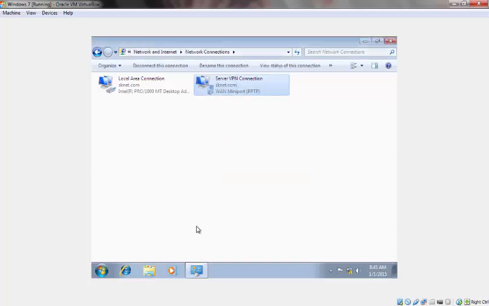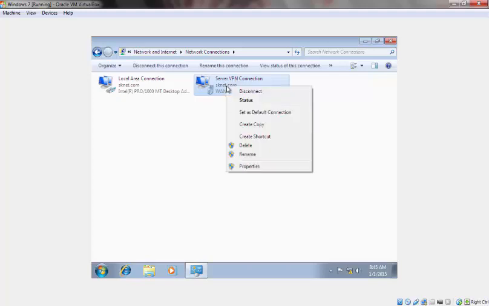Alright, great. So as you can see now, it has connected. I did experience some problems before in terms of using the correct name and so forth, but it says it's now connected. Server VPN connection connected to sknet.com.